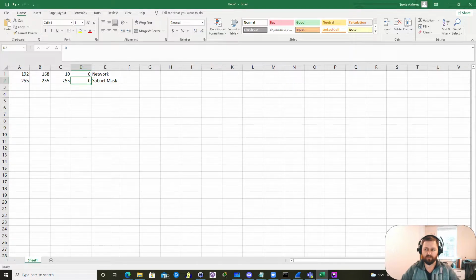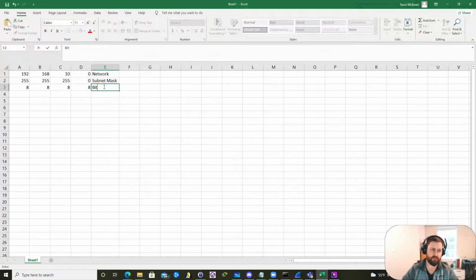Now, let's dive a little bit deeper into what I meant by these being locked in place, and that term octet. In an IPv4 address, it's broken into 4 sections separated by a period. I don't have a period here just because we're using Excel, but there's a dot in between the 192 and 168, a dot in between the 168 and the 10, and another one in between the 10 and the 0. Now, each of these has a total of 8 bits that exist in each of these individual sections.